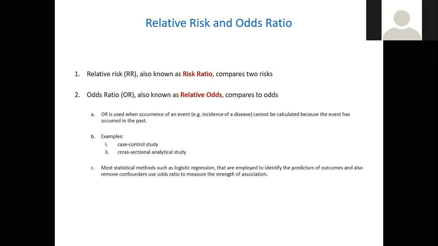You try to calculate the risk of an event, like a disease happening in one group. You now divide it by the risk of the disease happening in the other group to really see if the disease is more likely to happen in that group, especially the one you feel the disease is more likely to happen in is the one you put as the numerator.